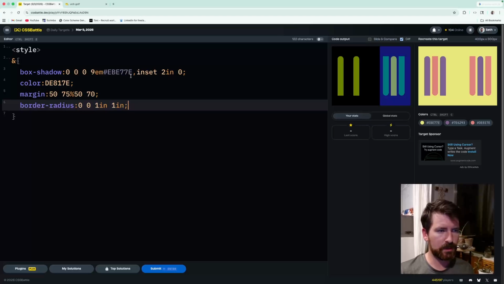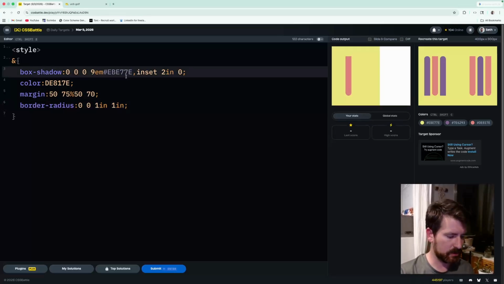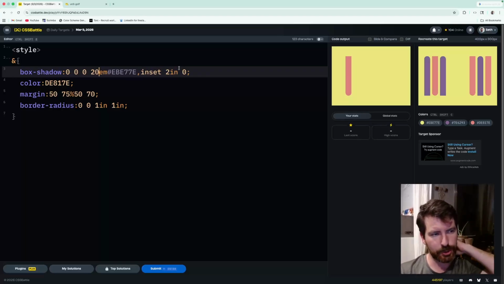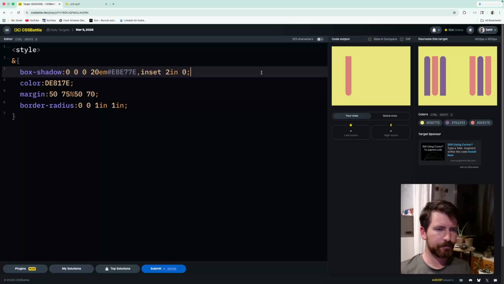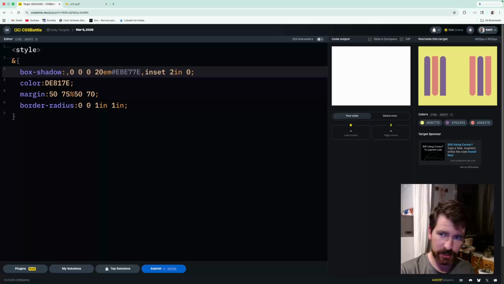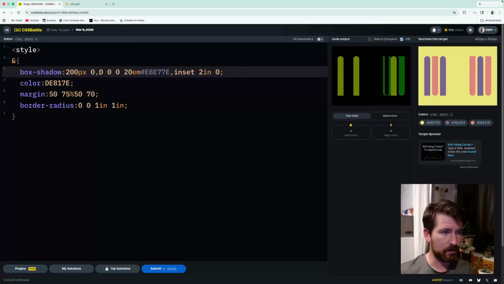Let's do our other box shadows. We still don't have enough on the yellow, so let's do like 20, because I'll have to eliminate that for the body or else nothing will show up. Yeah, we're good. Okay. So let's do these over here. I think I have to do them first to get them to appear. And we're going to the right, so we're going to go 200 pixels, 0. Beautiful. And we almost got it.